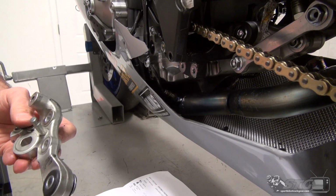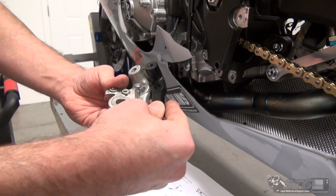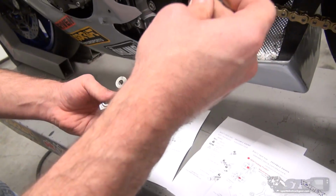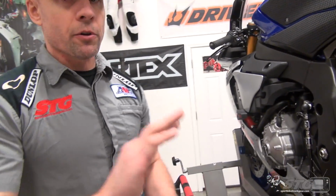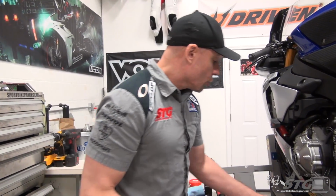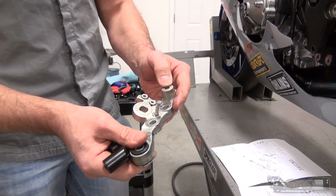A couple of times I thought about cutting it down. There's the pin for the kickstand. Well, now you can replace this with this, just a whole bunch cleaner. All right, once again, if you're going to do a street bike, no problem. You'll just leave your kickstand on and you're going to use the mounting hole right here for the shift pedal.